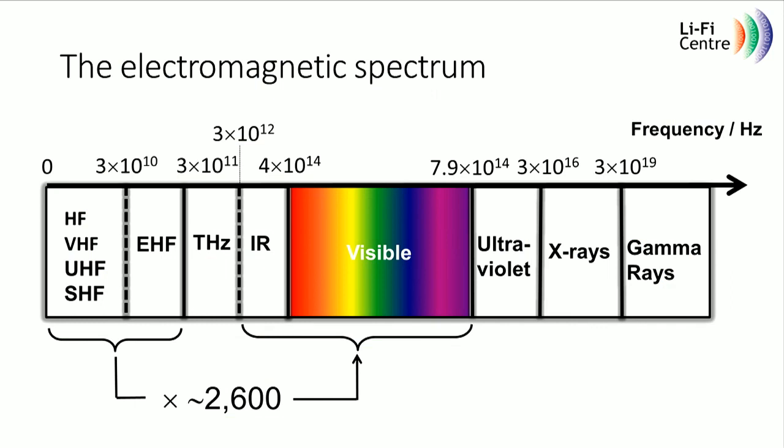So the first recognition is trivial. I've told you about the radio spectrum. Obviously, it's part of the electromagnetic spectrum, as is light and infrared and ultraviolet light, and even X-rays and gamma rays may be considered for future communication systems. But the important message is the limitations that I've tried to highlight earlier don't really exist in a physical world, because we have 2,600 times more bandwidth in the infrared and the visible light region. We have made use of that bandwidth in the fiber optics domain, but in a wireless domain, we haven't really. And that is a lost opportunity, I think. It will change with LiFi.